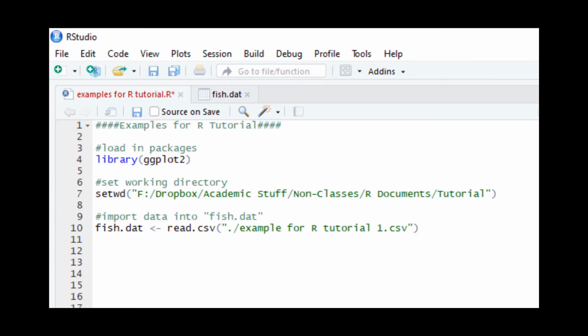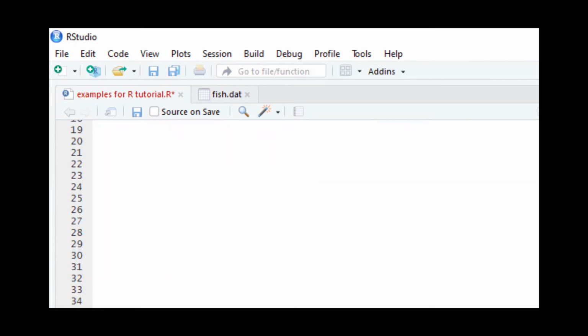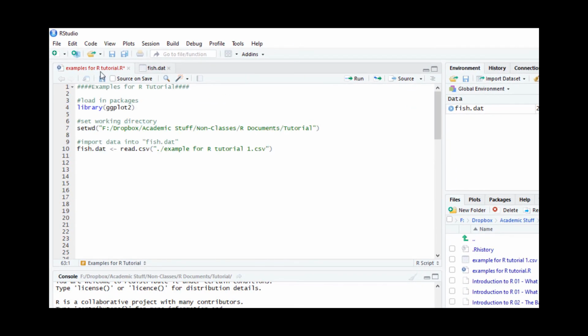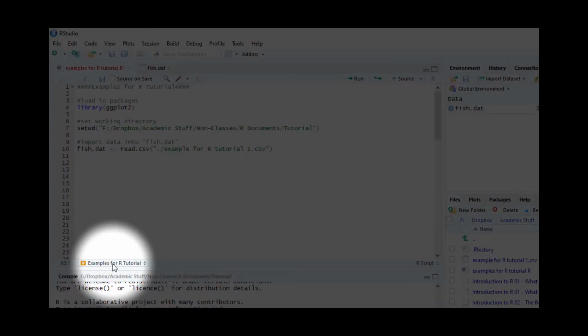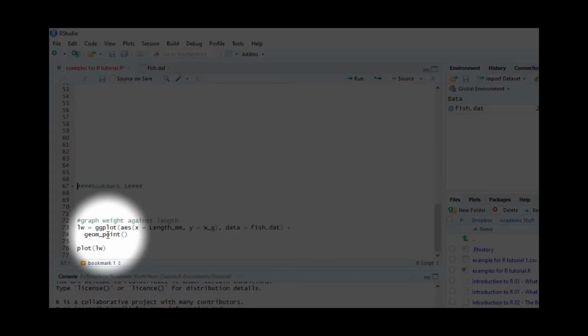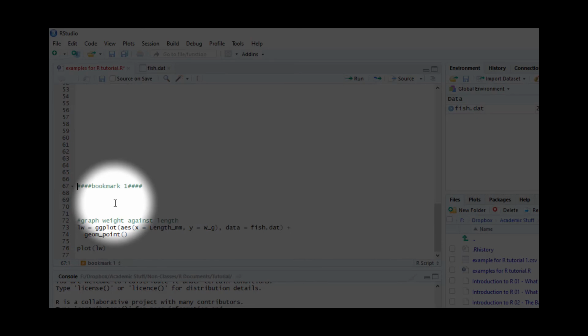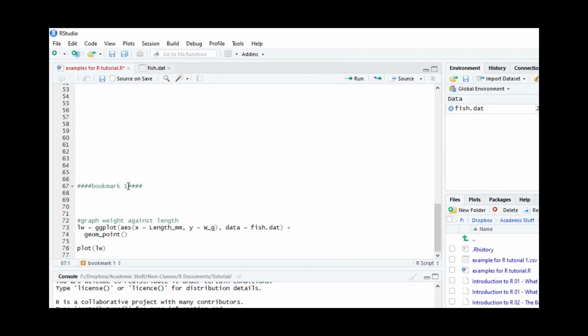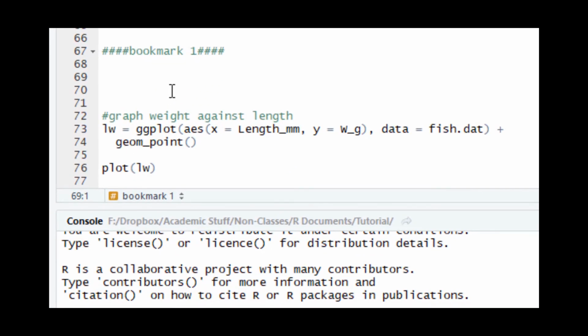And so, if I had a bunch of spaces, and I needed to jump around quickly, I could do that using these bookmarks. So I can just come down here, go to bookmark, and then I've jumped down to this bookmark. And I did that by using 4 hashtags, the name, and then 4 hashtags. And now, this bookmark is set near the next set of commands, which I've already written.